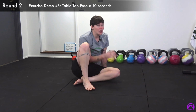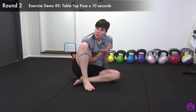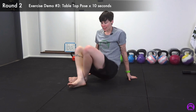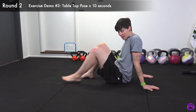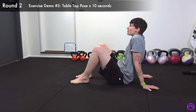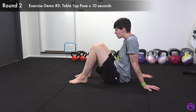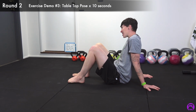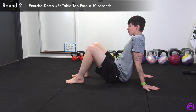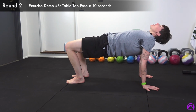We're finishing off with a tabletop pose or a crab hold, whatever feels more comfortable for you. For our tabletop pose, imagine you sit on the ground watching something great in front of you. We're going to be pretty much in that position, like a human M. From here, we're going to work towards shifting our hips up, up, up. Boom. Suddenly, we are a table.